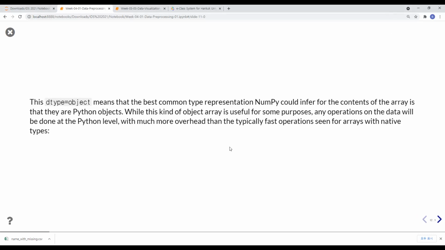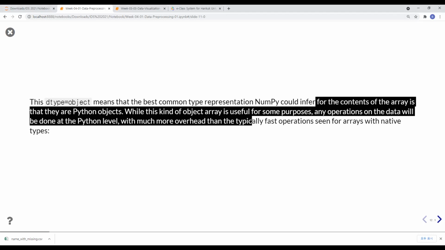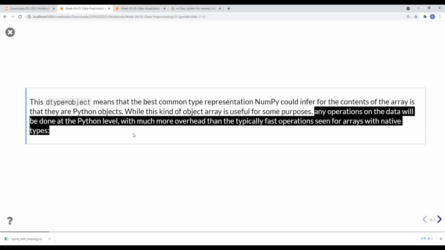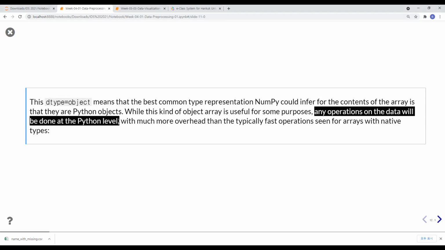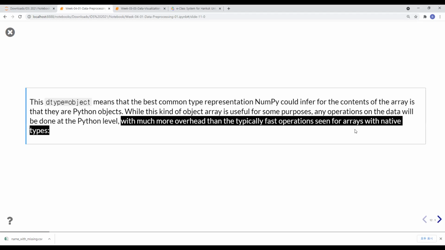The data type object means that the best common type representation NumPy could infer for the contents of the array is that they are Python objects. While this kind of object array is useful for some purposes, any operations on the data will be done at the Python level, with much more overhead than the typically fast operations seen for arrays with native type.